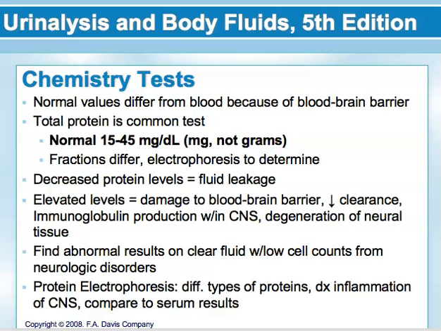Okay, electrophoresis can be used to differentiate the types of proteins that are found in CSF. So this can help to diagnose inflammations, leukemia, lymphoma, viral infections, HIV, MS, neurosyphilis, Guillain-Barré syndrome. Most of the time the CSF would be compared to the serum electrophoresis result for those determinations. So usually when a CSF is ordered, when they're performing the spinal tap, they're going to draw a tube of blood at the same time.